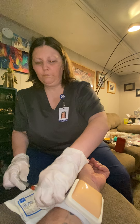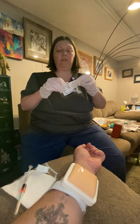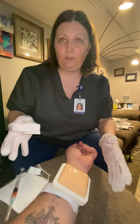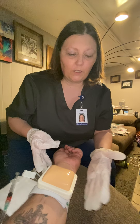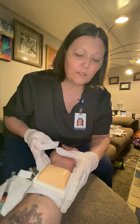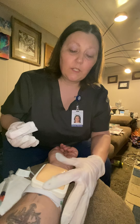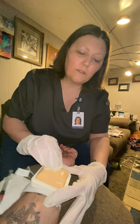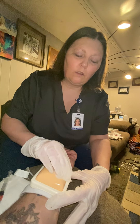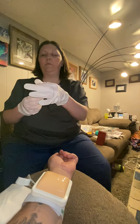Now what I'm going to do is clean the area from the inside out, making sure there's no dirt or anything like that on the area. I'm looking for any lesions or skin discoloration — I don't want to inject where one has already been, so I'm also looking for bruises. The site looks good right here, so I'm going to go from the inside out, making sure it's all clean. Now I'll remove my cap.